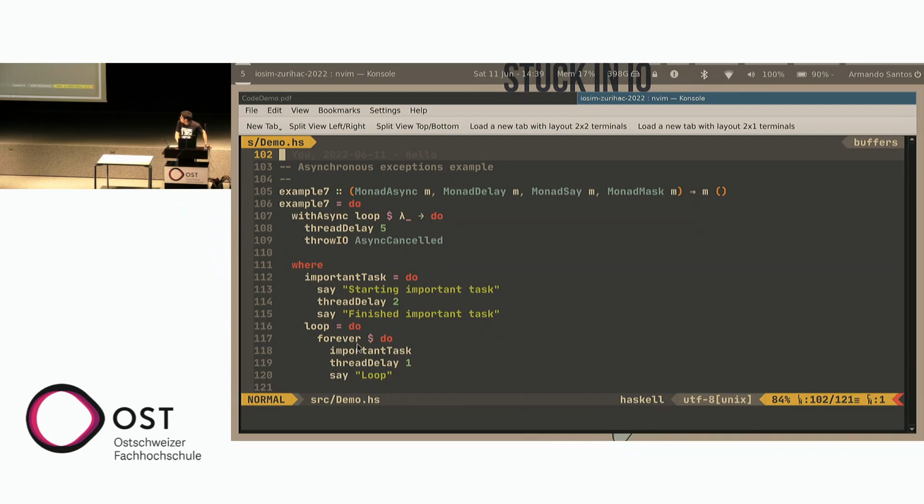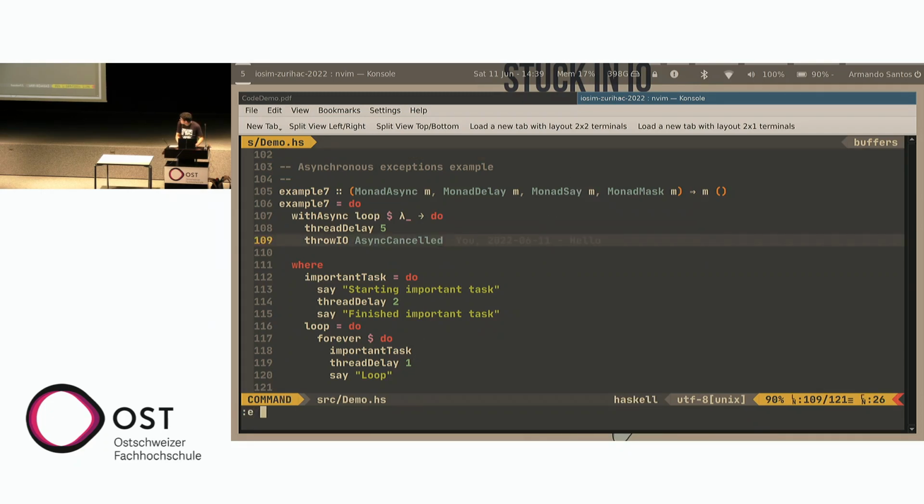So it might be the case that while this loop is doing the important task, it gets shut down. So you can see that there's a bug here where this important task should be masked for asynchronous exceptions, so it doesn't receive an exception and leave halfway. It should receive the exception, hold on and do some cleanup probably, and then cleanly exit and close the program.